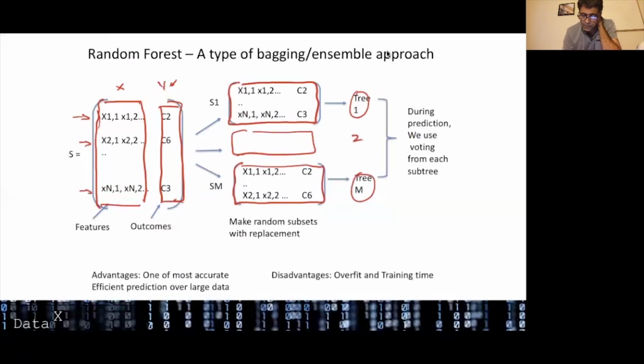And we'll see if we train it with this value of X and Y, then when we show it a random element of data, a row of data, basically show it an X, and we want to get a predicted value of Y, then what would this tree have predicted? It's either going to predict 1 survived or 0 that they did not survive, right? And then same thing, the second one would give us a 1 or a 0. This last one would give us a 1 or a 0.